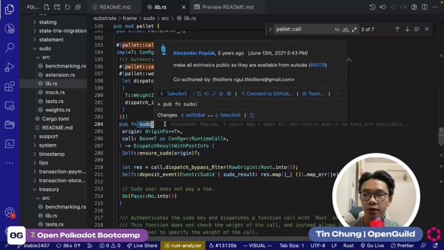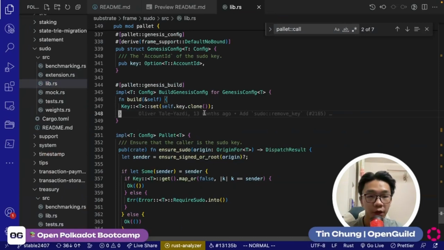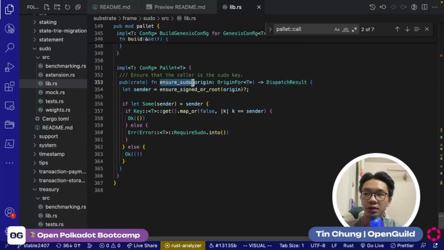This method wraps over a runtime call. You provide a runtime call, maybe a method like transfer from our pallet template that we developed in the last video. You provide it in this call, and if the origin for this call is the root account, or has the sudo key, then it can dispatch that call and bypass any filters from the runtime as root. As we already mentioned about the origin before, the power of the origin is that it can provide another validation layer on top of the submitted origin. So when you submit an origin, you must ensure that the origin is the sudo key. In this case, we have to make sure that the origin is the superuser to execute the transaction.